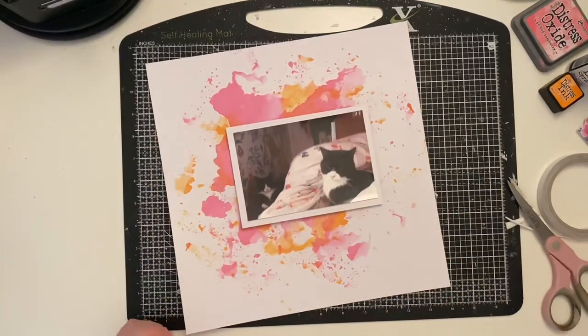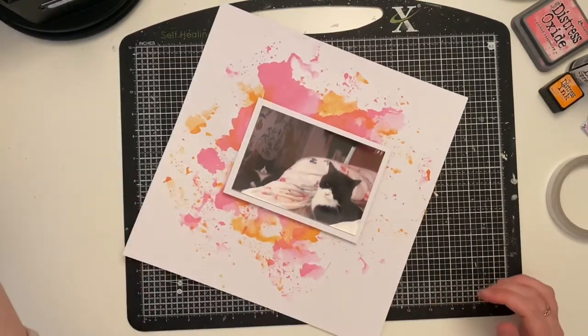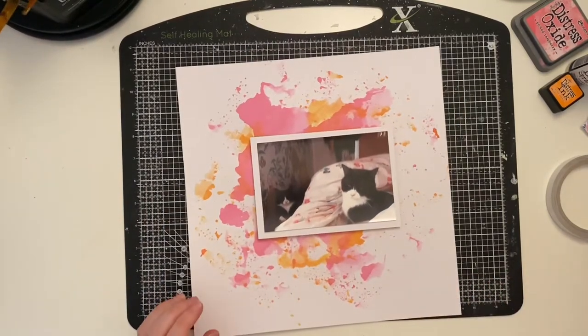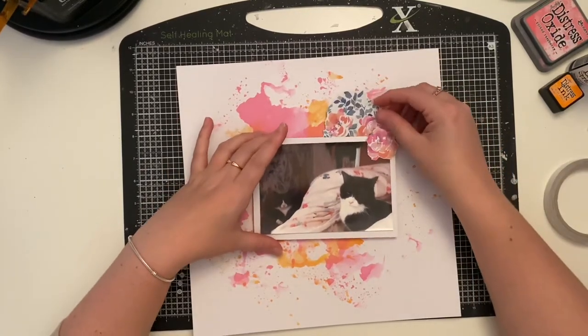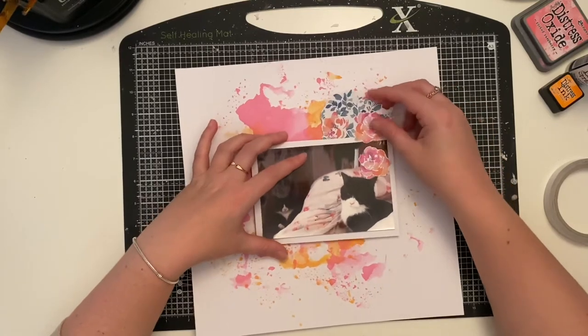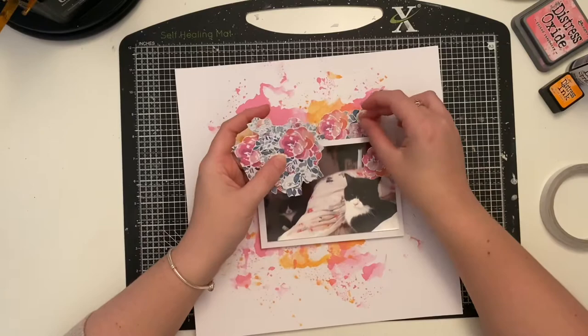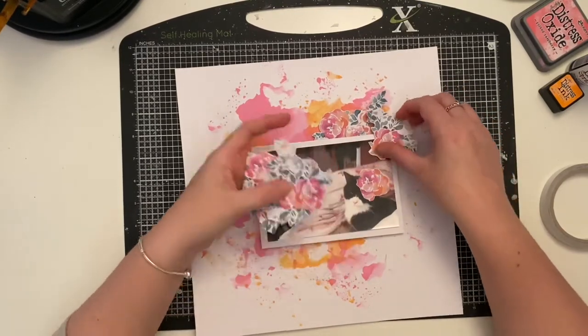I rolled the paper because it had a bump in it where the ink had sat. So if you just roll the paper out, it gets the bump out. And I'm now going to figure out the placement of the flowers that I want to use. And I start with placing them like on the corners. And I love to layer. So as you can see, I'll be trying to layer all these flowers and maneuvering them around the photo for a little while.